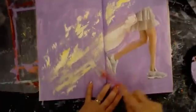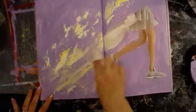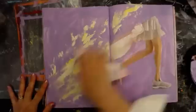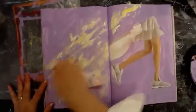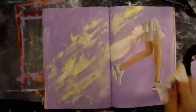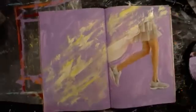And again, if you don't like it choppy looking like that, then just take your baby wipe and look. I'll show you on this one. You can totally, while the paint's wet, blend it all out. Now, this is not coated with matte medium, so you can't do my collage technique with just wet paint. It's not going to go away like if it had matte medium under it. But you can do all kinds of fun things with a palette knife, right? Might want to thicken it up right in here. So I'm just kind of showing you what you can do with it just to make it fun.